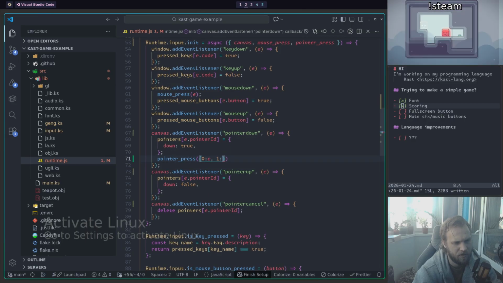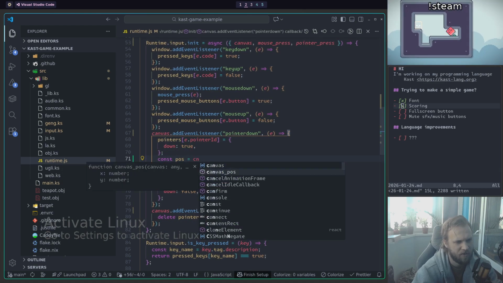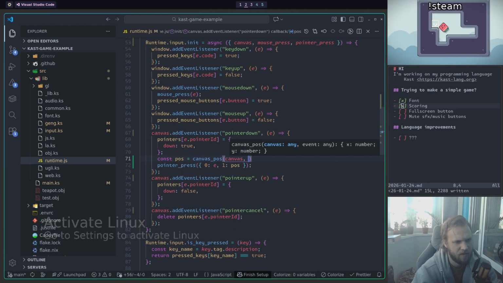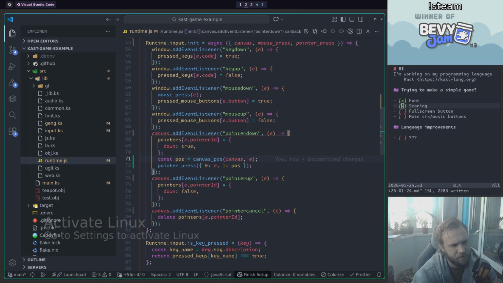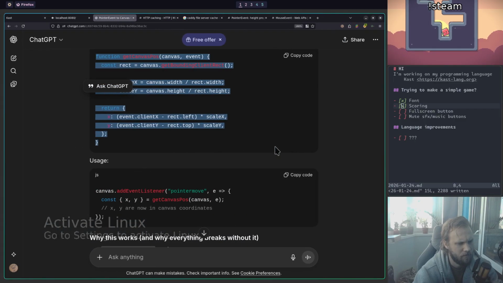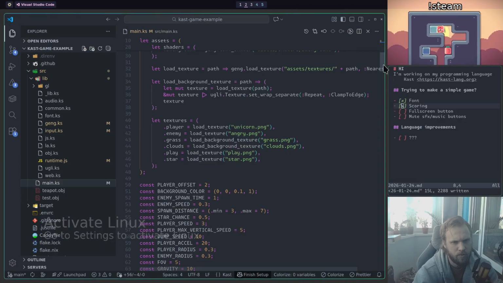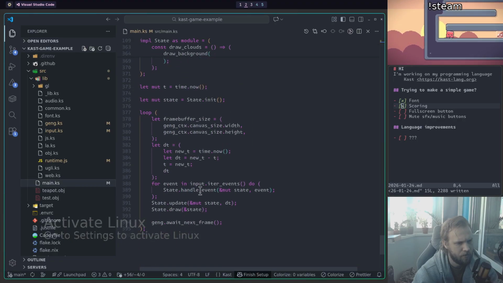And I give it the position. Where position is canvas position, canvas event.